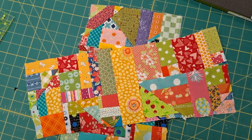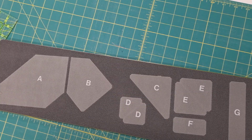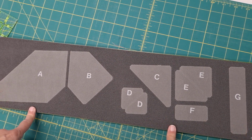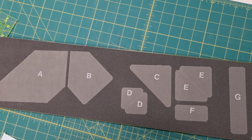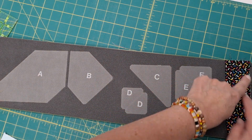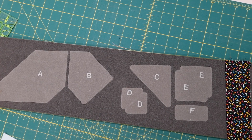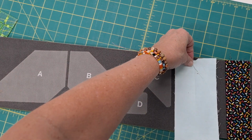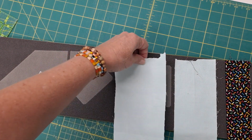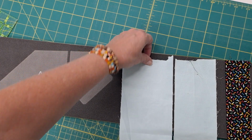Once we get our crumb fabric made, we're going to use our Accuquilt butterfly die, and we're just going to load up this die. So this is the body of the butterfly. This is some of the background. More background here.